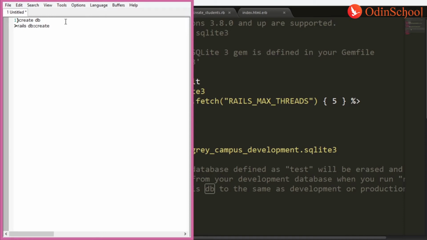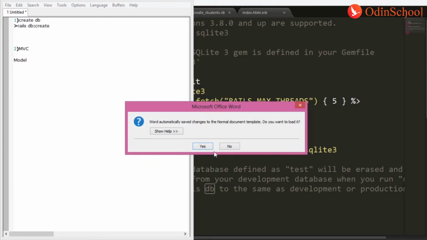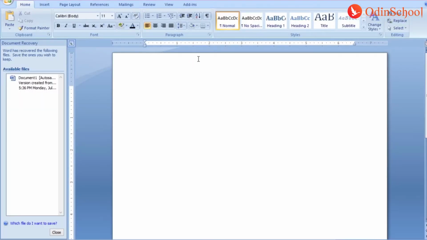Okay. Second step, you need to create the corresponding MVC files. So MVC files you can create one by one. First, let us create the model. Before going into that, let me give you the idea of what is the model we are going to create, what is the view we are going to create, and what is the HTML file controller we are going to create. Let me give you an idea.